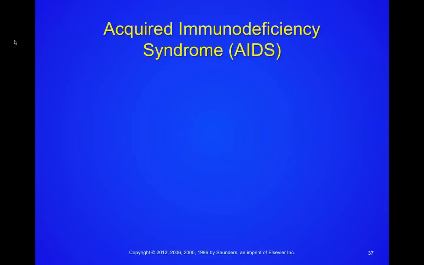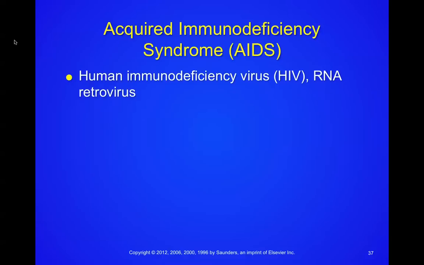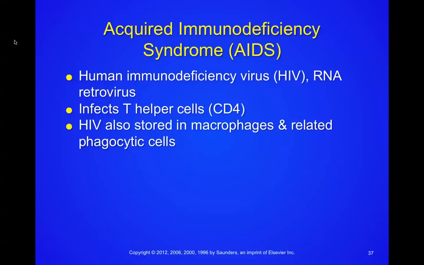Acquired immunodeficiencies can result from malnutrition, aging, and the use of particular medications, such as chemotherapy, immunosuppressive drugs, steroids. Many diseases can also directly or indirectly cause immunosuppression. But acquired immunodeficiency is, of course, characteristic of acquired immunodeficiency syndrome, or AIDS, which is caused by the human immunodeficiency virus, HIV. HIV directly infects T helper cells. This retrovirus also infects and is stored in macrophages and related phagocytic cells, such as those found in the lymph nodes and nervous system.